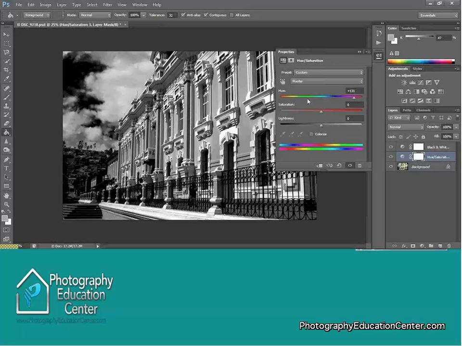But you can see that you have a lot of control over the options of the tonality. And by using this technique, you can often find a place within the function itself where the tonality comes into a range that you actually like. And this can save you a lot of time going forward when you get into more detailed editing of the tonality in the image.